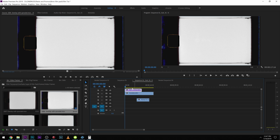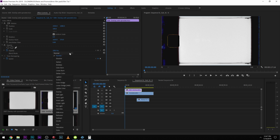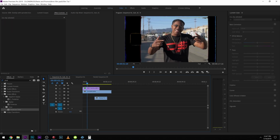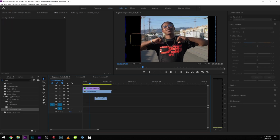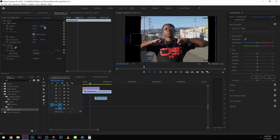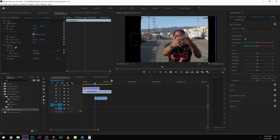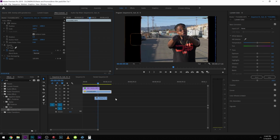So right there, I just click scale to frame size. These were scanned in 2K, so you're going to scale it up a little bit. And you're going to come over to your blending modes, and you're going to want to change that layer to darken. And now you can see we already have the effect pretty much set. The thing that I like to say is also adjust however you'd like. You can also center them in the frame, just because the framing is going to be a little bit off because we have this big old sprocket.